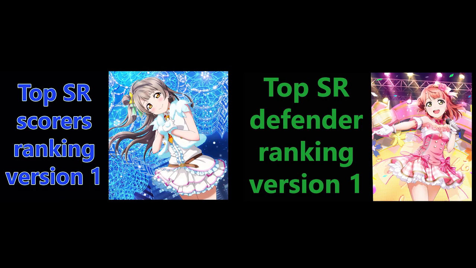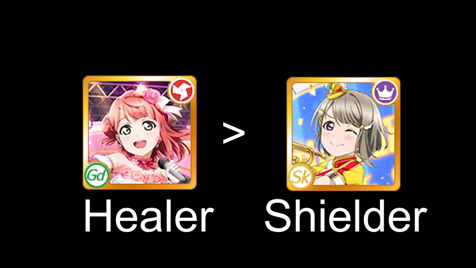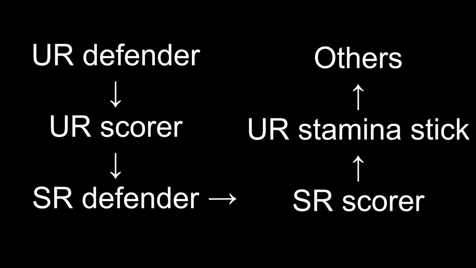You can watch my videos on which SR scorer and defender to prioritize, links in the description. Also, SR healers are better than shooters because they have better scaling. To put it simply, the priority of cards you should upgrade goes like this: UR defender and scorer, SR defender, top tier SR scorer, UR stamina stick, and others. If you want, you can save your macaroons until the event announces, then upgrade the members who have bonus PP.